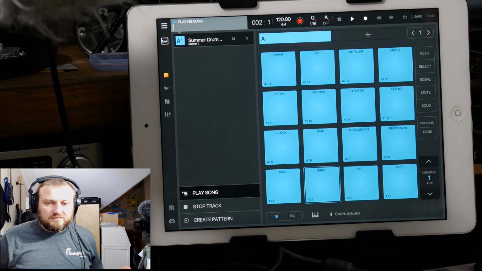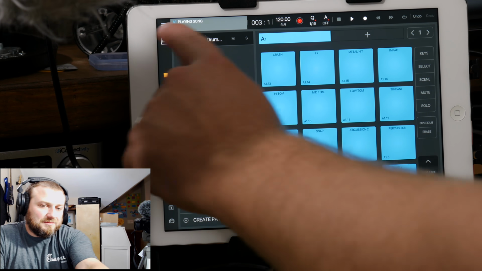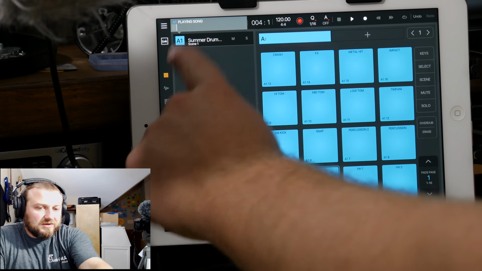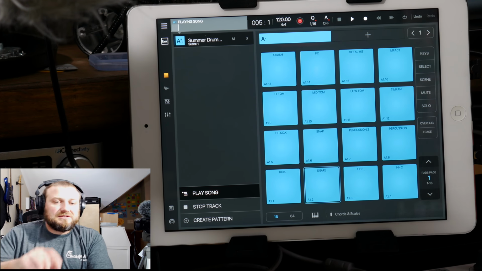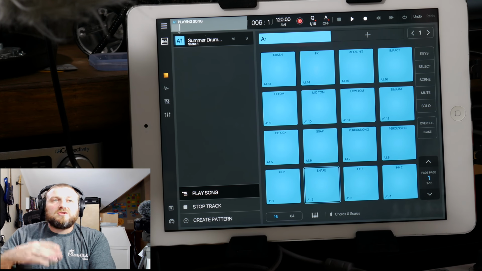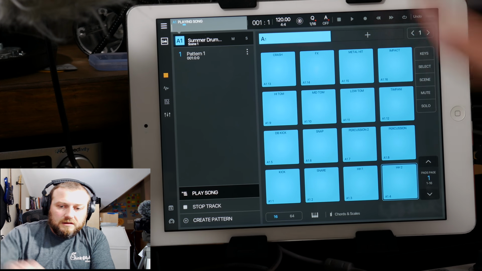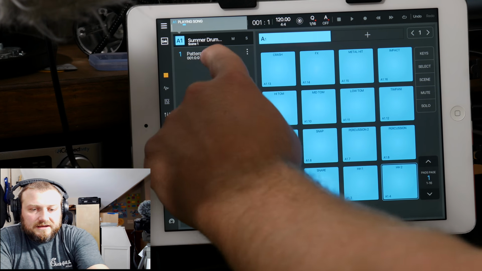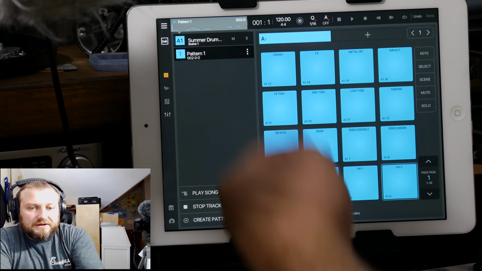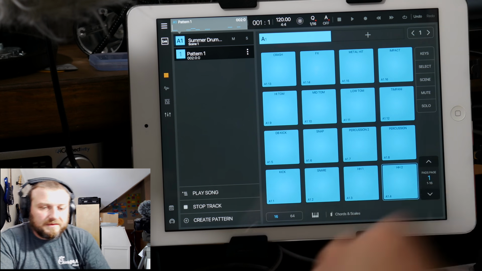and then it's recording, but you kind of don't see anything. You see playing song. And so what it's doing right now is anything that I play in here is going to record into song mode. Okay, so now I can stop that, and now we have a 2-bar pattern that it kind of automatically saw.